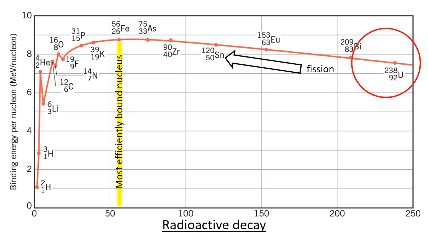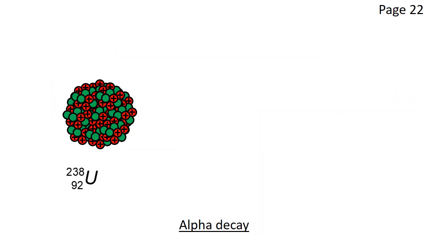So what we previously saw is that nuclei with high nucleon number may spontaneously decay to form more stable nuclei. One example that would readily do that is uranium-200, and it would do so by emitting a so-called alpha particle, which is basically a helium nucleus, and what would be left over would be thorium-90. So this emission of a helium nucleus is called alpha decay. Another word for a helium nucleus is an alpha particle.